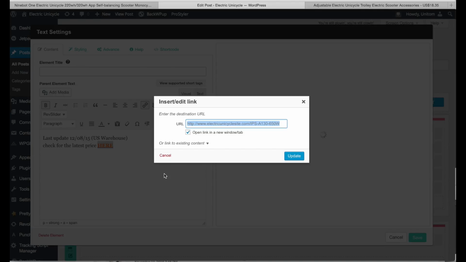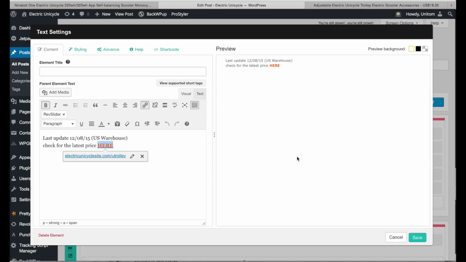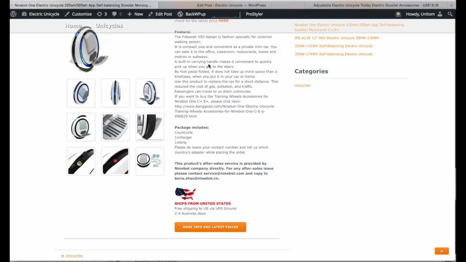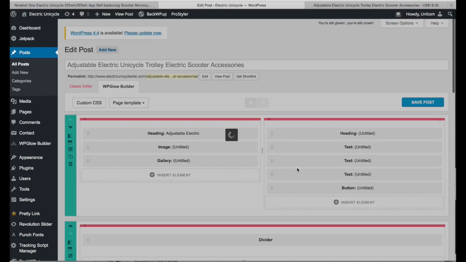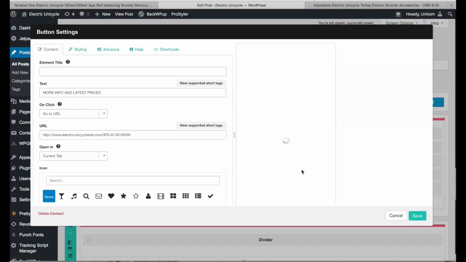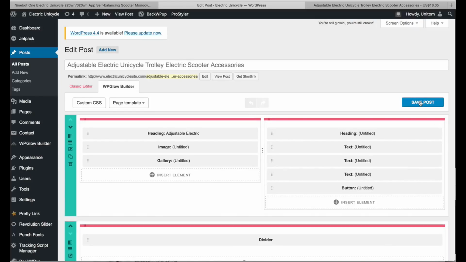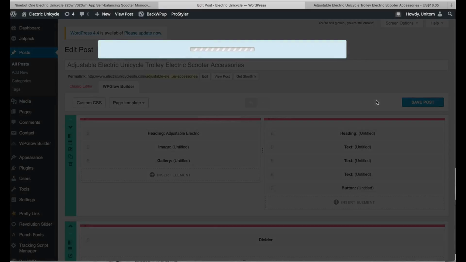Exactly, so we added this one, and we put the one we just created. Update, save, we're done. And there is also the button on the right here, if you remember this one. So let's update this, because that's also a link. This is the destination link, which is our affiliated link. Save this one, and we're done with our affiliated link.